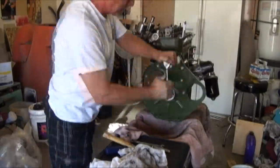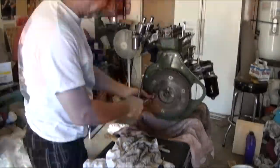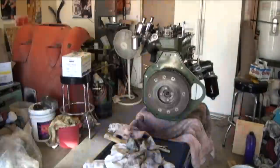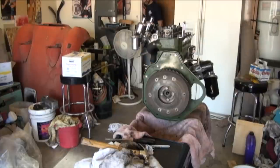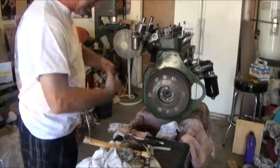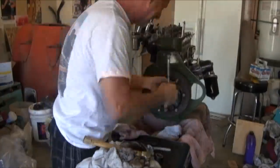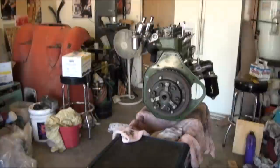And lastly to do, I need to polish out the valve cover. I've elected to keep the cast aluminum valve cover that came with the motor and the car. And so with that, I'll buff that out and polish it to a mirror shine. And I've got the air cleaners, the original air cleaners have all been powder coated. They look fantastic. So that'll show very well.